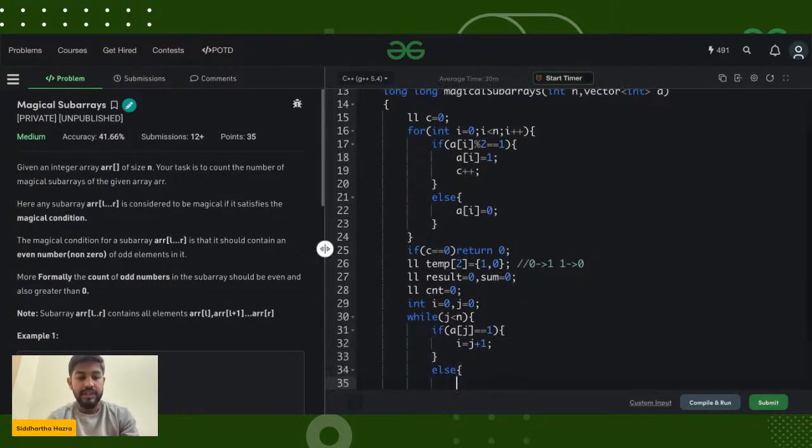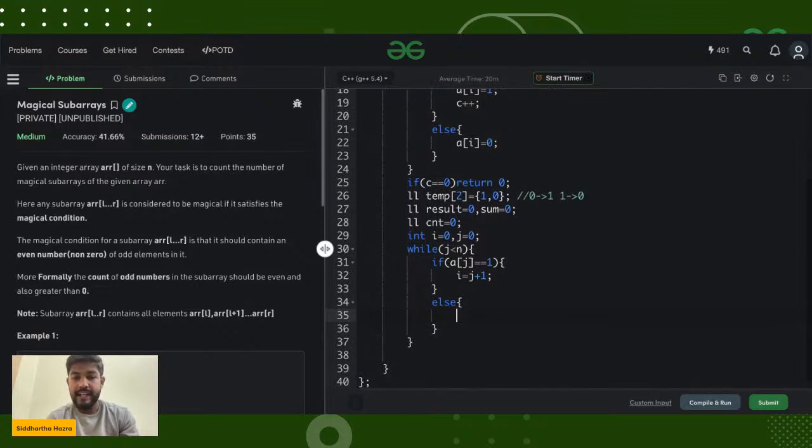Else the value of count would get increased by j minus i plus 1. Okay, this is basically the length. Suppose we want 0, 1, 2, 3. So 3 minus 0 plus 1 would give me the length of this. That is what we are doing. We are adding the length.